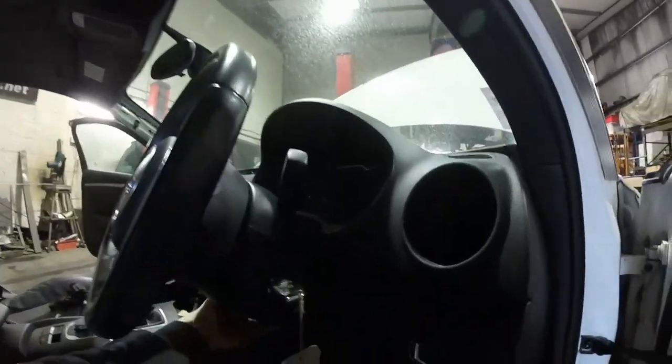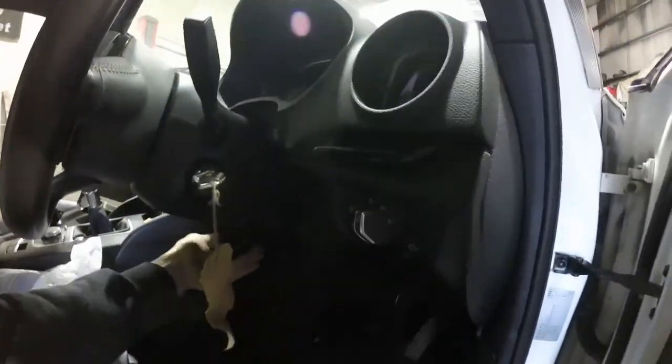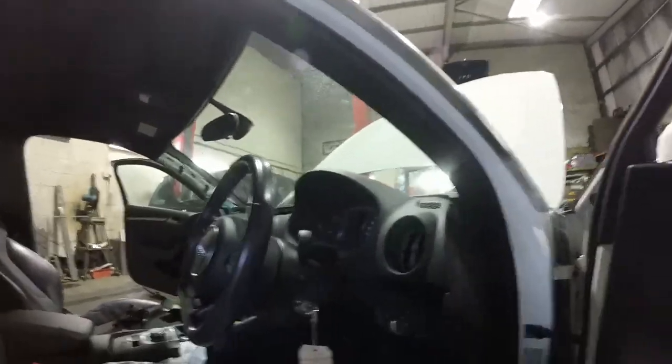I think if we drop this steering wheel as low and out as possible. So this cover's got to come off. Be a couple of fixings down here usually. Take that off, get all the fixings out, get the clocks out, and then let's see what happens.